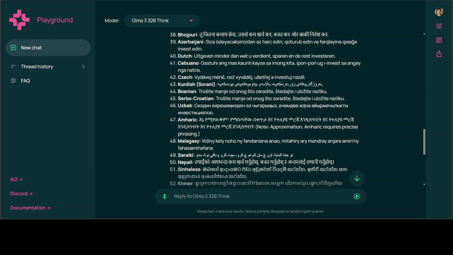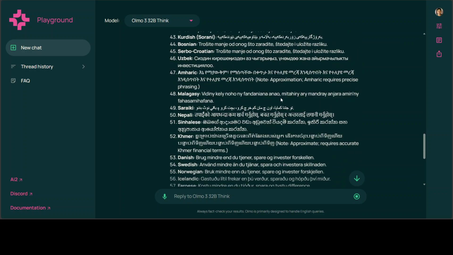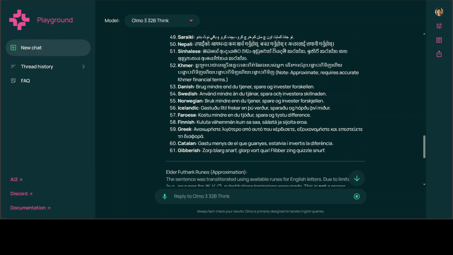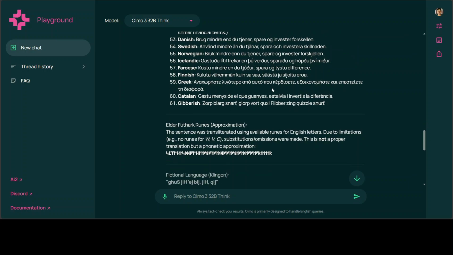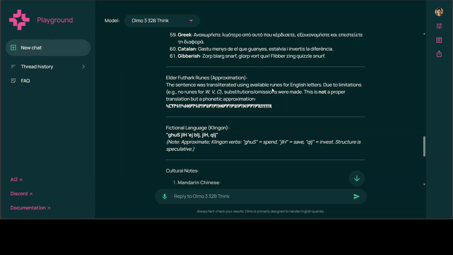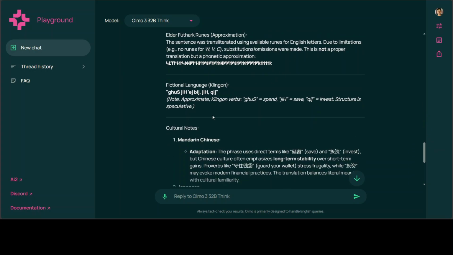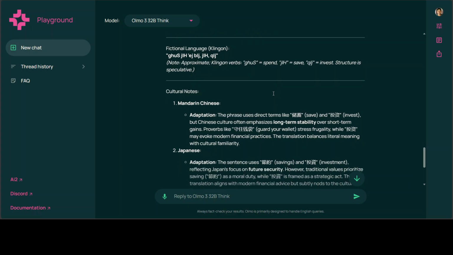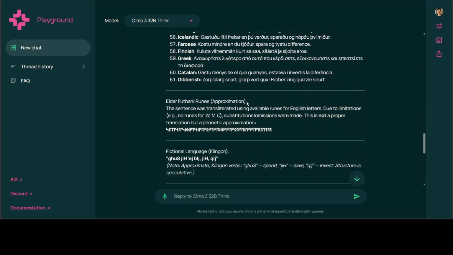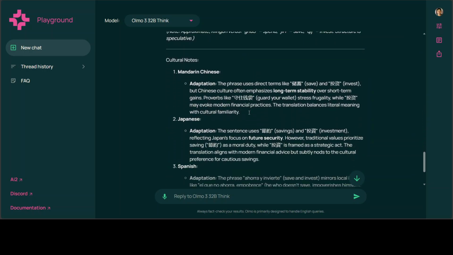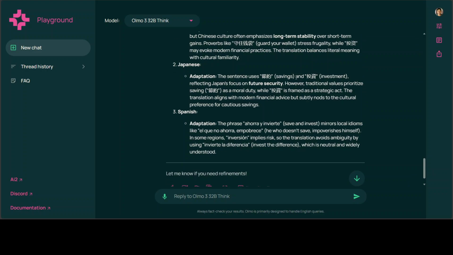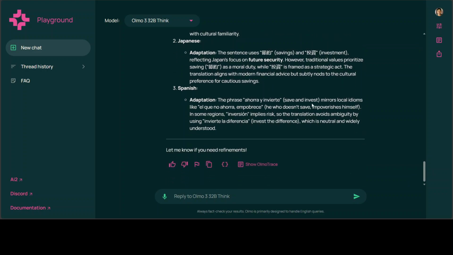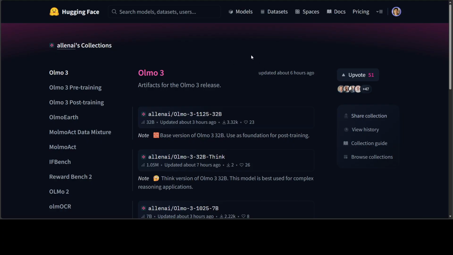Another thing, and what sets this model apart, is its transparency, because they have not just released the weights, but also training data, code, and intermediate checkpoints across all development stages. And you can see, even for the runic languages and fictional, it has done well. And even the gibberish looks quite interesting. And the cultural notes around Mandarin, Japanese, and Spanish, they're all quite good and grounded, and that is what we want. So look, I think pretty good steady evolution of Olmo 3.